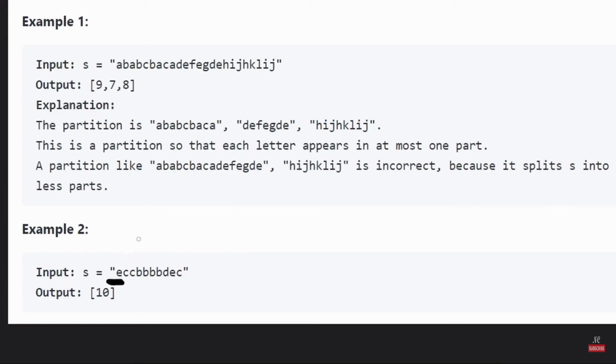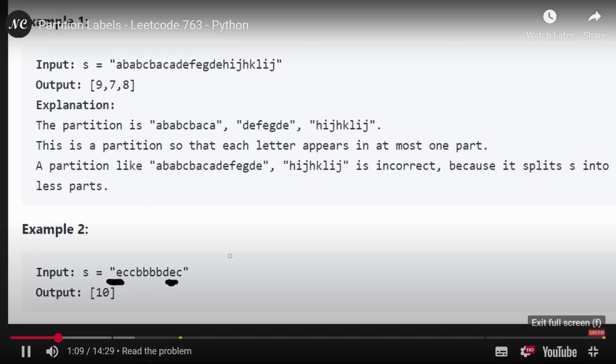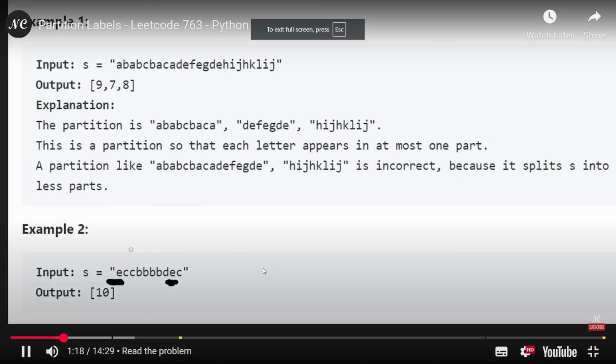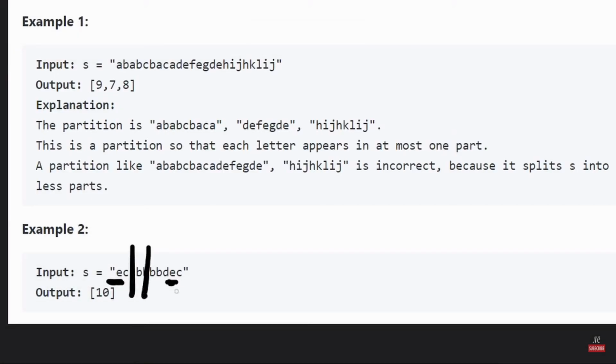So what we would want to do is just say, okay, cut it right here, right? This is a single partition. But we can't do that. Why can't we do that? Because there's actually multiple E's in this string. There's another E all the way over here, and our partitions have to be contiguous. As soon as we see the first character and we see that it actually occurs way to the right in the string, we will never be able to partition the string here, here, here, here, anywhere, right?